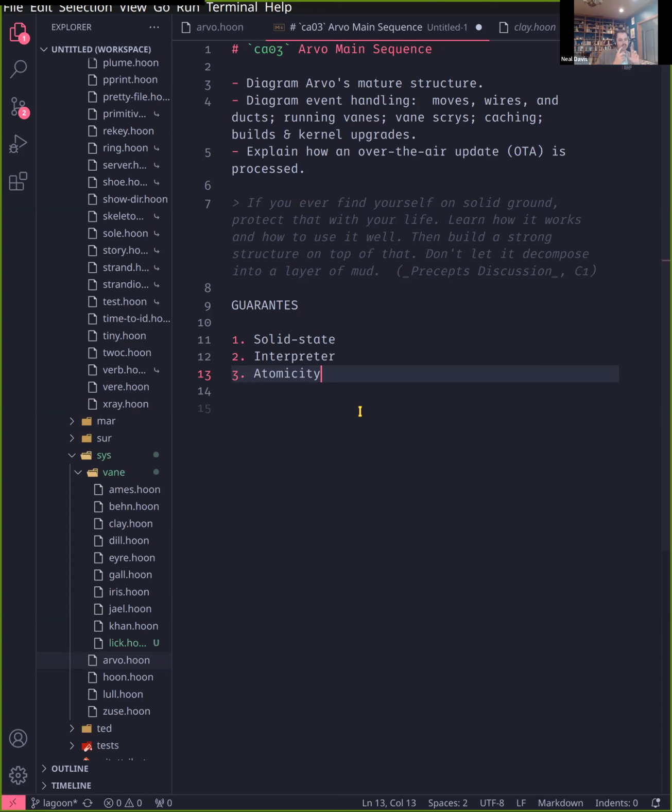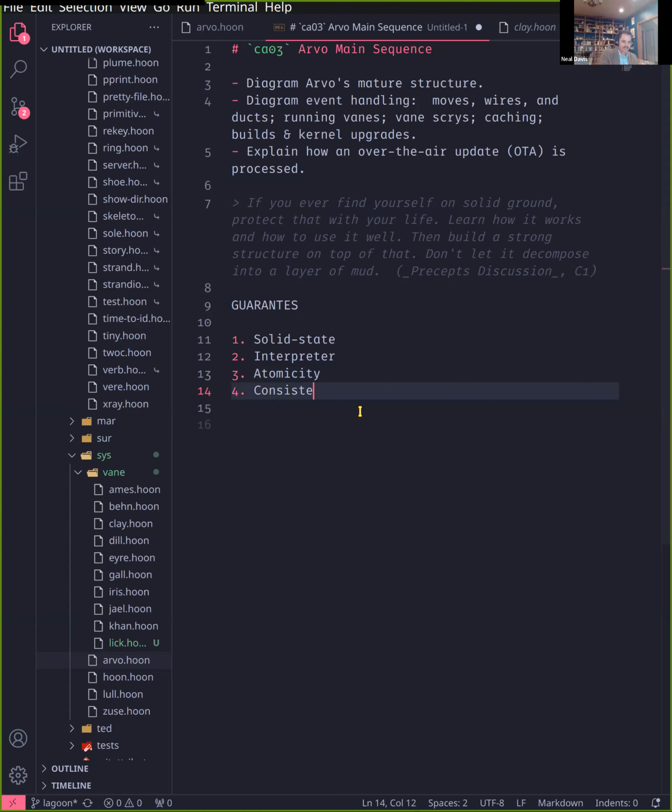But the consequence of this interpreter and atomicity together is we're always processing these moves to move forward, which means that it's very compiler heavy. We're always compiling and building Hoon and Nock expressions throughout the lifetime of all these processes. And so that'll come up in the structure of Arvo later on as well.